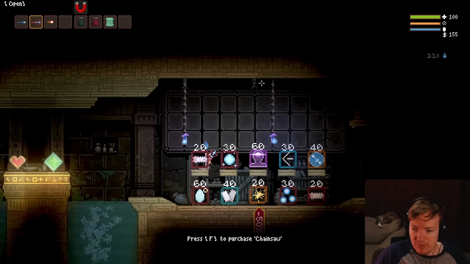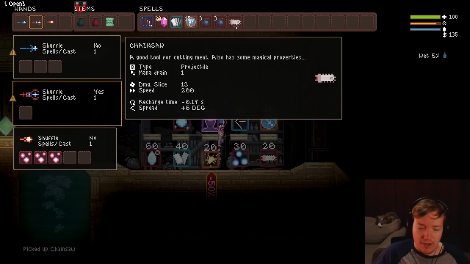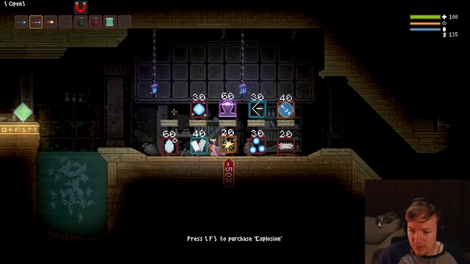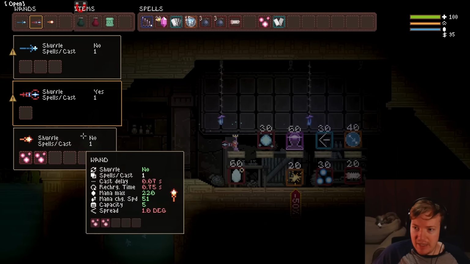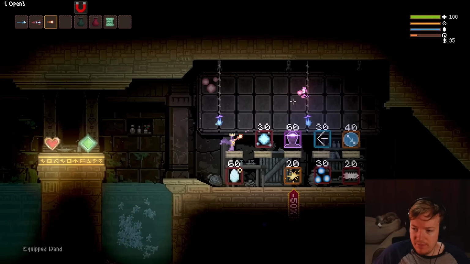I love Chainsaw. Chainsaw is great for magical properties. We'll show that off. It reduces cast delay to 0 when it's at the end of a casting block. I'll explain what a casting block is really quick. Let's grab a double spell. So, this is a casting block. This is a casting block. This is a casting block. So, it goes 1, 2, 3.